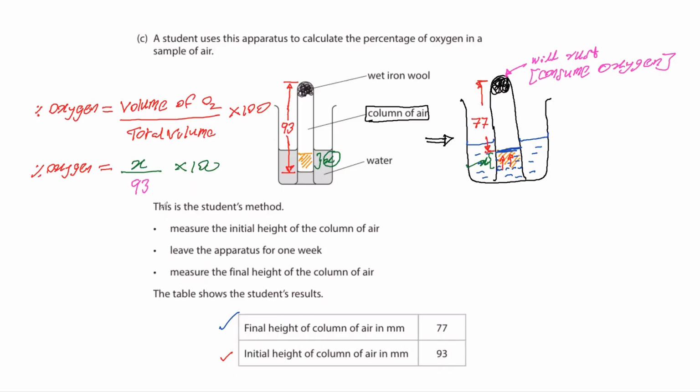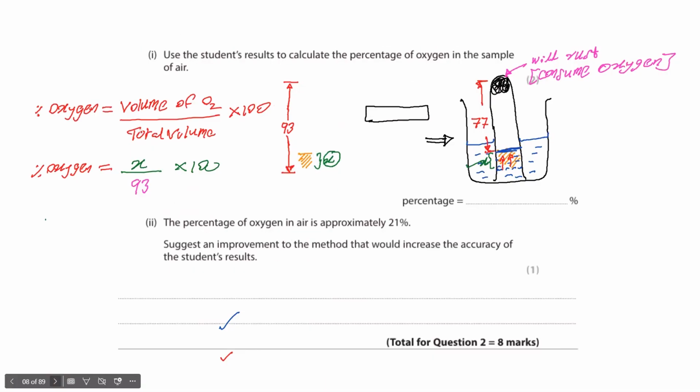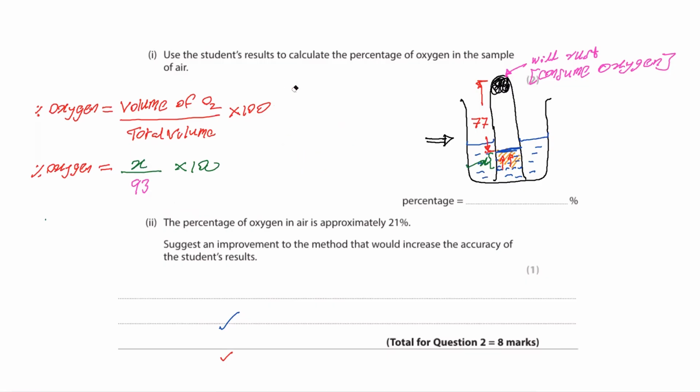Now how do I find x? That's so simple. When I take this final diagram, I'll only use the final diagram for our calculation. Now we are here, so I'll just erase this part. So I just put everything on the same diagram now. Right, now I have the value of x. Now I need the total volume. Total volume also we can mark it here.